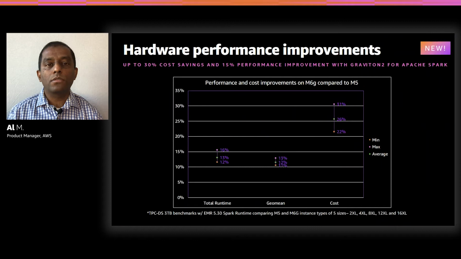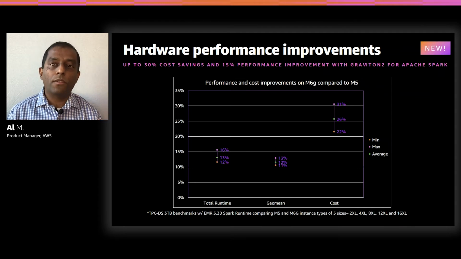Amazon EMR now supports Amazon EC2 M6G, C6G, and R6G instances to deliver the best price performance for big data workloads. These instances are powered by AWS Graviton 2 processors that are custom designed by AWS using 64-bit ARM Neoverse cores. The combination of EMR Runtime for Spark and Graviton 2 instances offers up to 15% improved performance and 30% lower costs compared to running previous generation instances with the runtime.